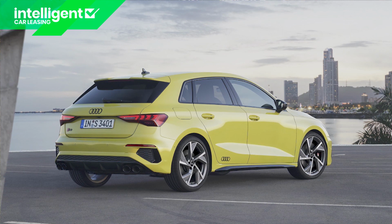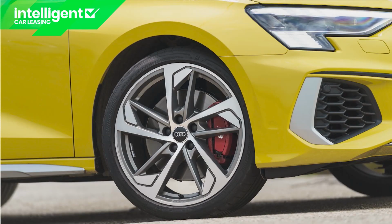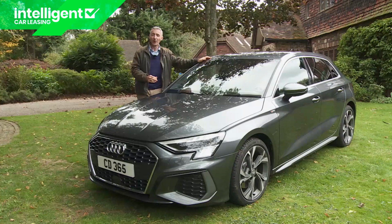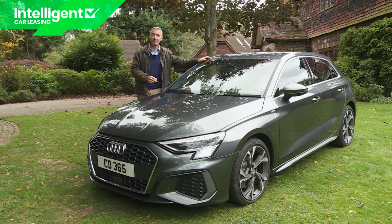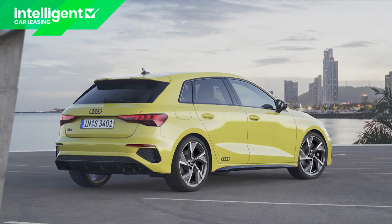Finally, we'll brief you on the standard equipment of the S3 Quattro hot hatch model, which, as you'd expect, has its own bespoke spec. This variant is identifiable by its 18-inch 10-spoke star-style alloy wheels with glossy black brake calipers. Plus, there's an S3 design body styling kit, which includes unique design for the front bumper, the grille, the air intake grills, the roof spoiler, and the rear diffuser, out of which peep dual branch oval twin chrome plated tailpipes.